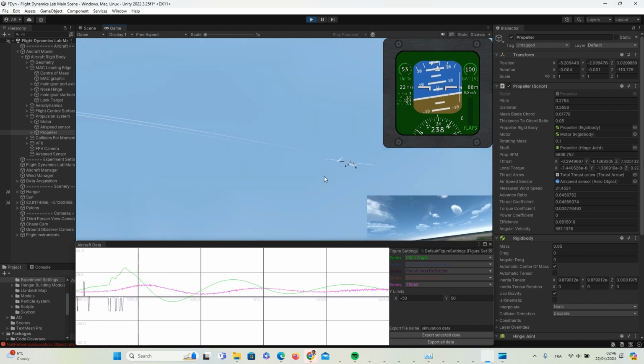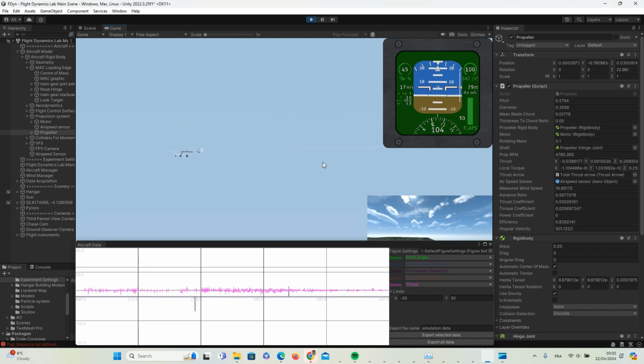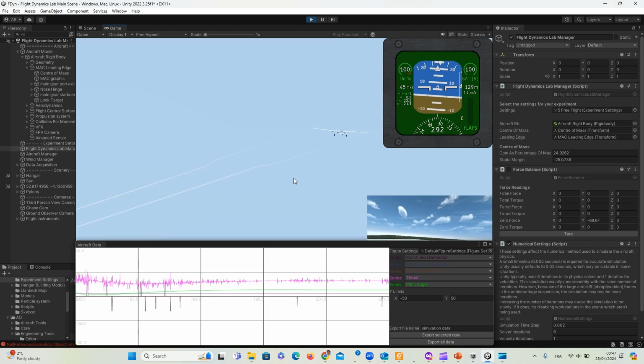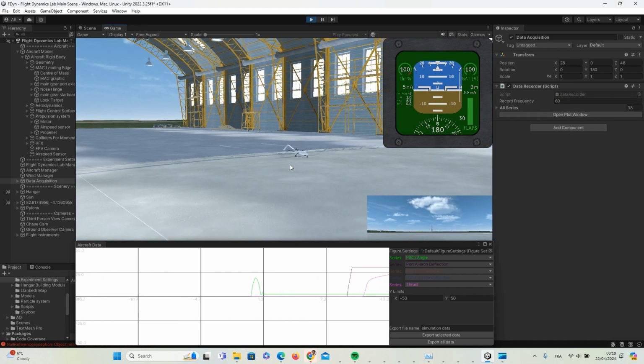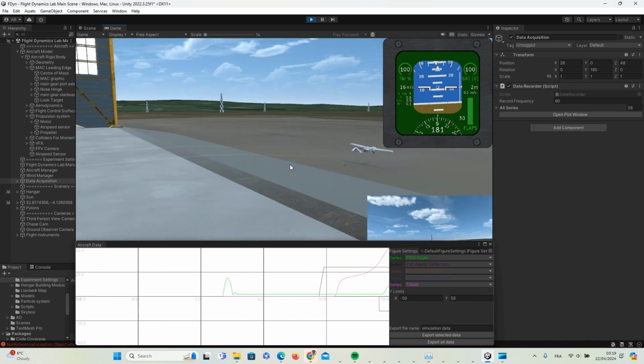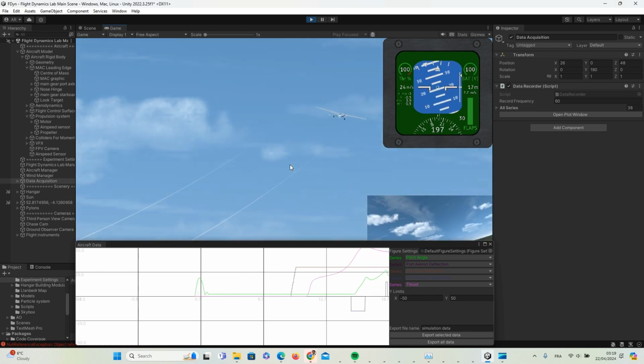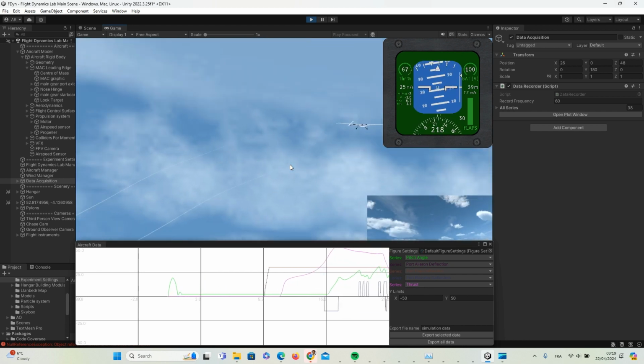The aircraft has a minimum trim speed of about 17 meters per second, as configured here, whereas a maximum trim speed of about 45 meters per second can be achieved in this configuration. The aircraft is now being taken for a short flight around the field. As can be seen, the takeoff performance is really good.